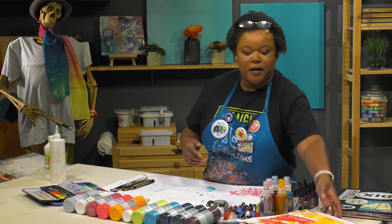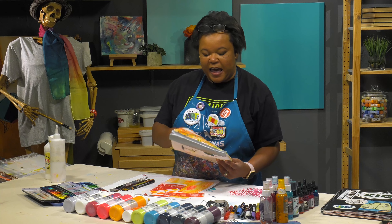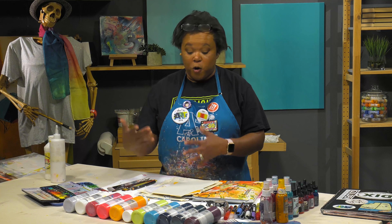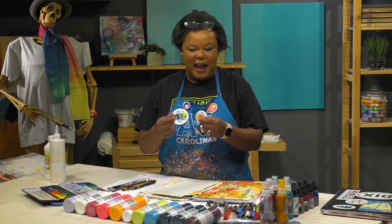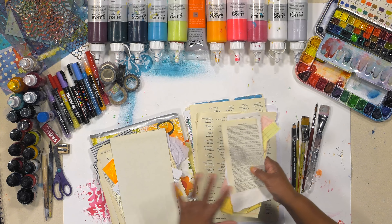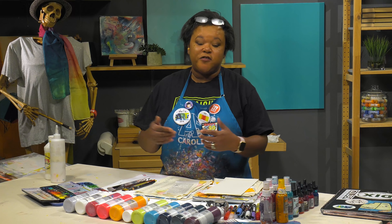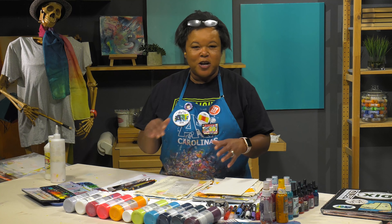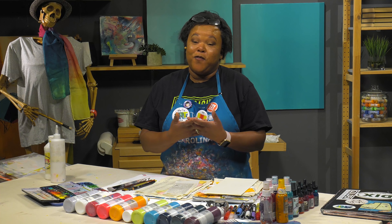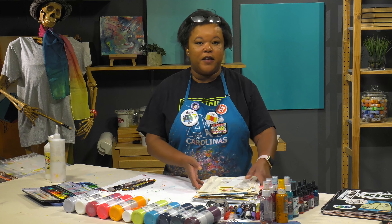Number three is what I usually glue down: my ephemera and paper. I always love to have old dictionary papers around, collage bits, and such. Those go in first as my background to give me visual texture and actual texture in my work. I'll use matte medium and gesso to glue these down. You'll always find some sort of papers, collage elements, painted papers, or ephemera on my table — it's one of the easiest things to put down for a bold impact.